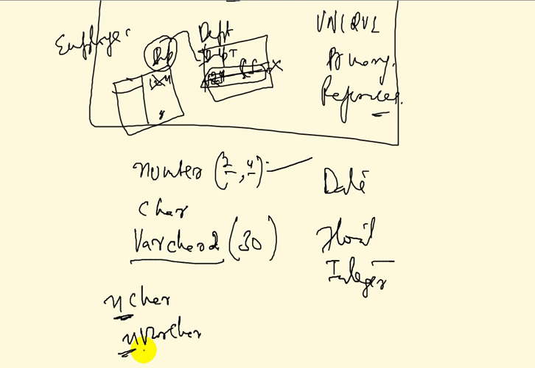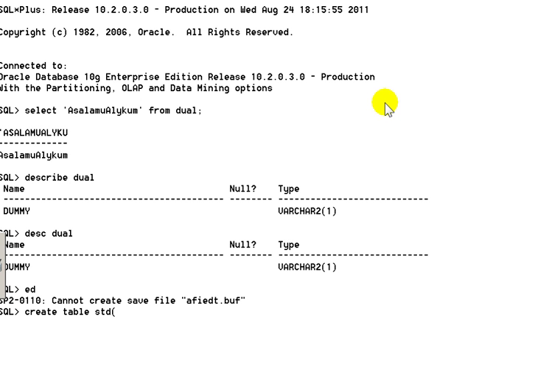Okay, you may have a Chinese character set, and varchar, and so on. We will do the things and you will understand automatically what we are doing. So I'm saying create table std. First, what are my attributes? Like I said, id, student id, std underscore id.